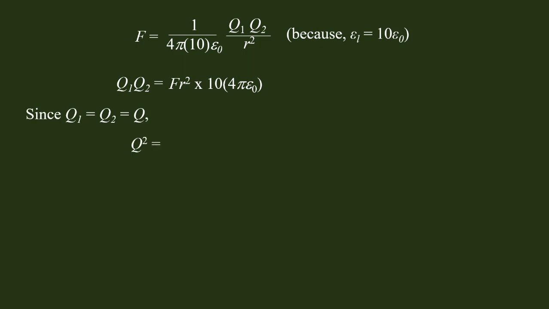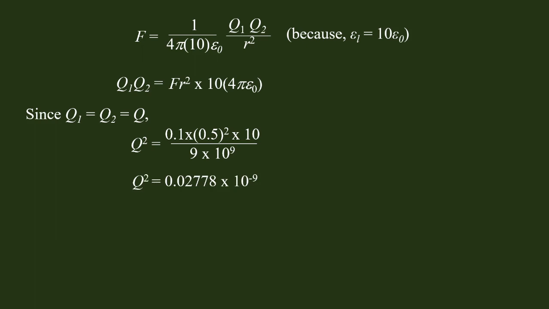You will start with r square is equal to 0.1 into 0.5 the whole square into 10 divided by 9 into 10 to the power 9, or 1 by 4 by epsilon log 9 into 10 to the power 9, 4 by epsilon log, and then 1 divided by 9 into 10 power 9.